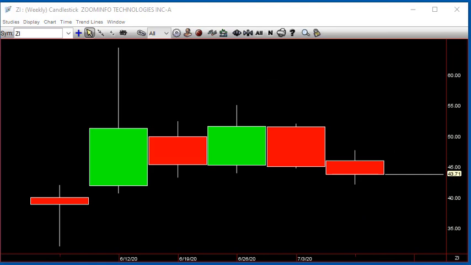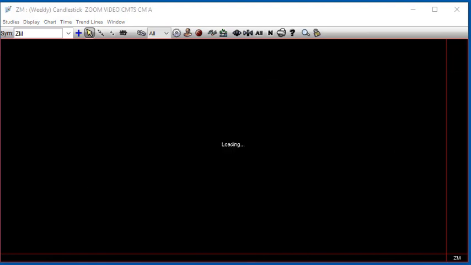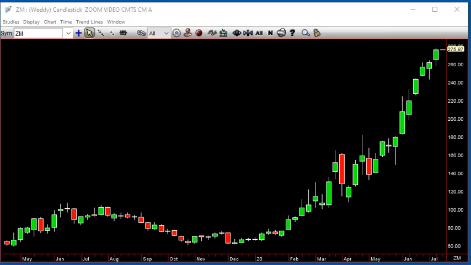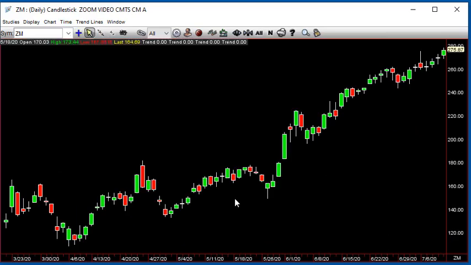ZI, new issue, a little tight. ZM, off to the races she goes. You'll see here the higher high, the lower low, and the higher high. Just like I said, when they're motoring like this, you'll see them on a shorter term, like here's an outside week, stuff like that. You have to go to the daily. See here, tight, higher high, slight lower low, slight higher high, and then take all these guys out and off to the races. Like so.